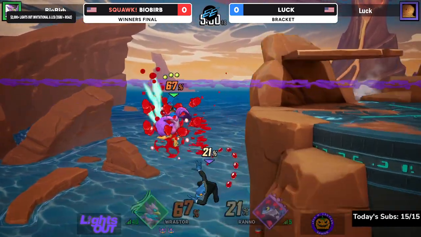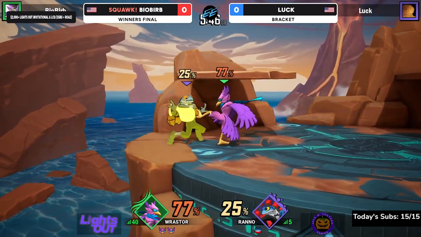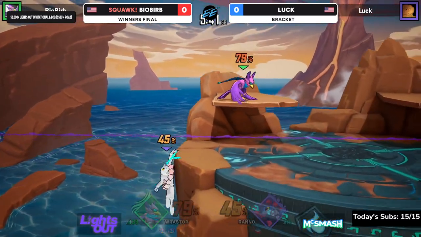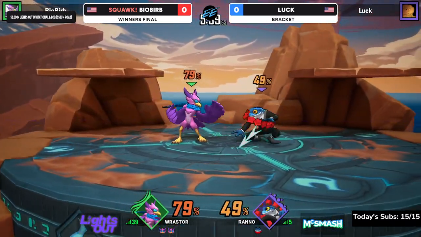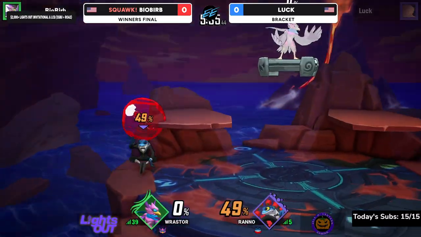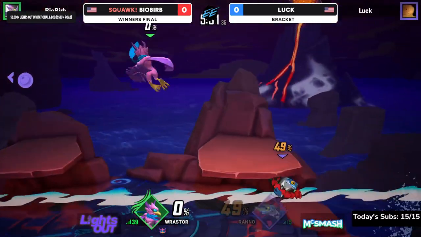Luckily, gonna make it back into this down throw coming out, into down strong. Darts coming out as well. On the cusp, nice roll out there to avoid that up strong. Going crazy. Forward airs. Oh, just barely avoiding that up special as well. We gotta be careful. Oh, he's not gonna do it. No, it's not. Yes, actually, it is. I lied. Good DI, but it did close out the stock.